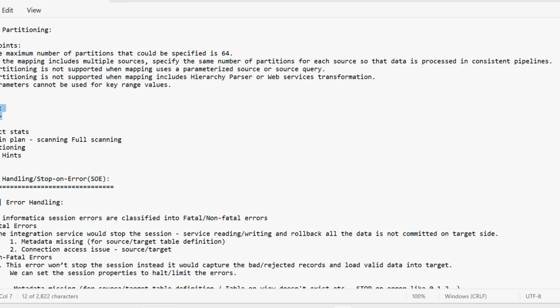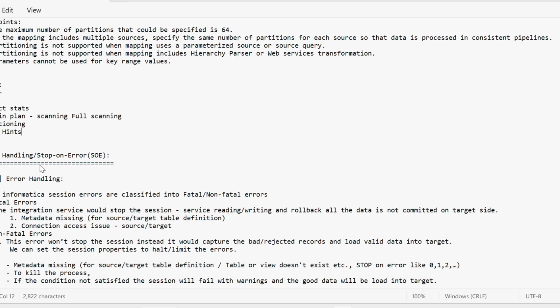So at RDBMS level, how can you implement performance tuning? You can create indexes, collect stats, use explain plan, and do the partitioning at database level also. You will use SQL hints to improve the query performance. If you are a SQL developer, you might be familiar with all these things, right? Yes.